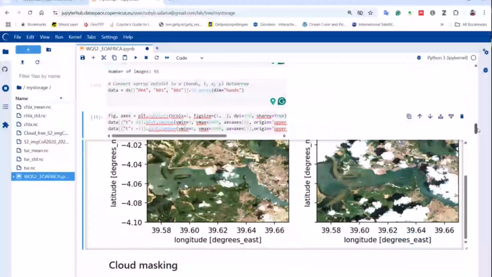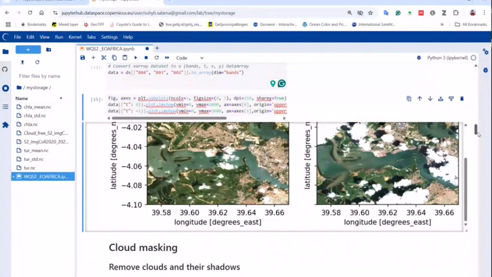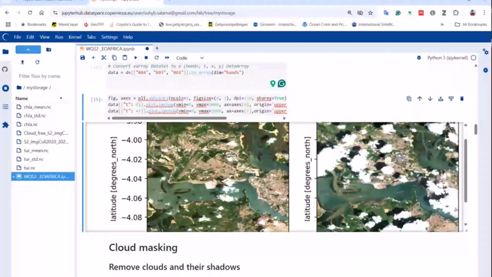Now, as you have seen in this area, I have a lot of cloud. I have a wet and dry season, and during the wet season, yes, it's wet. So it is raining. And here is the thing. Optical images suffer from cloud cover. And as you see, when you have cloud, actually you have no data. You just have no data.